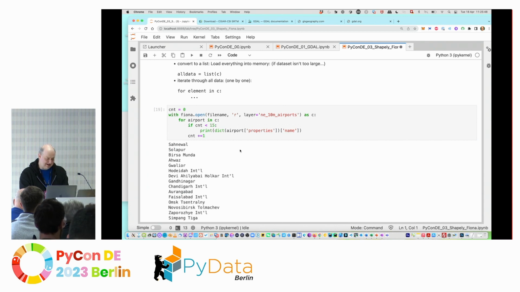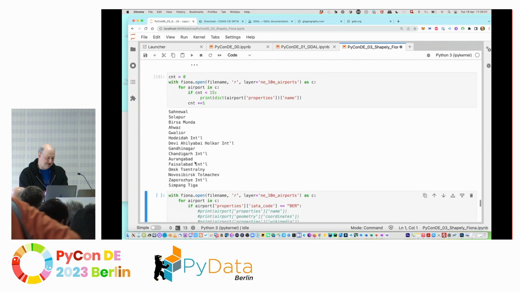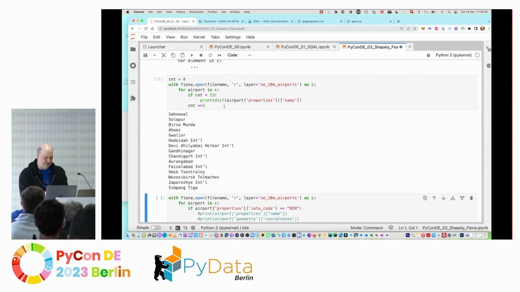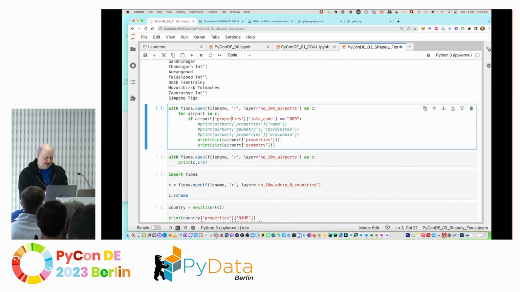You see here, I can just print the first 15 names of the airports by iterating normally, using a for loop. And I can, for example, search for a specific airport, and it doesn't find this one. What did I do wrong? I was thinking it's BER, Berlin, so maybe it's not yet in the data set.